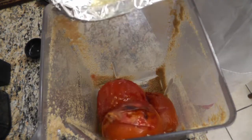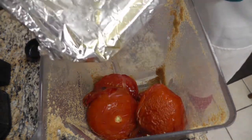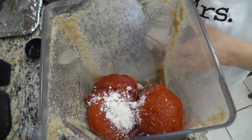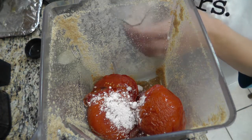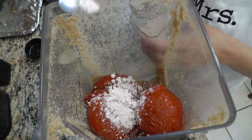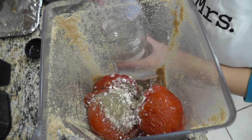Now we're gonna add the 5 roasted tomatoes. Get the juice in there as well. Next we'll add about a teaspoon of kala namak. You may know that as Himalayan salt or pink salt. Next we add just a pinch of black pepper.